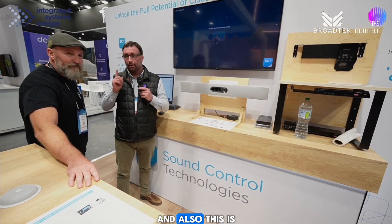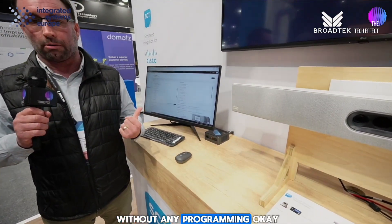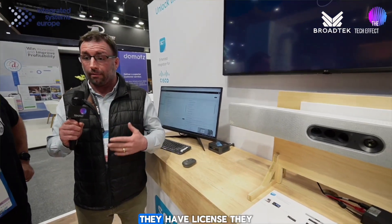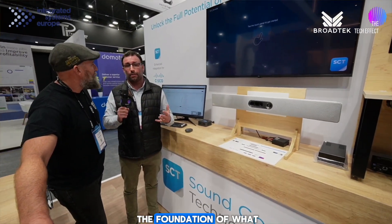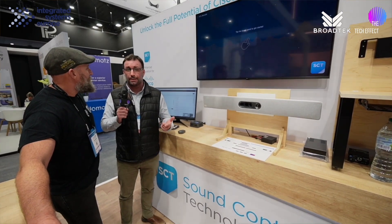And this is the key part — all of it appears in Cisco's control hub without any programming. This is pioneering. Most things have programming, they have licenses, they have software that's driving it. We do all of this plug and play. That is the foundation of what a lot of things we're showing on the stand. We have 13 stations, five different vendors on show. Come and see us — Hall two, K500.